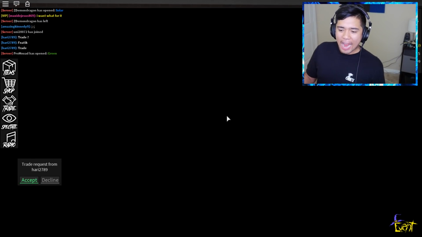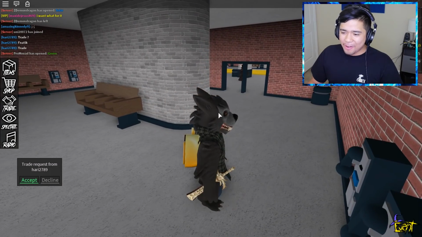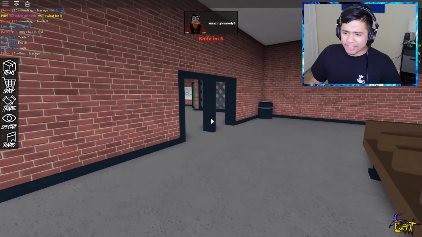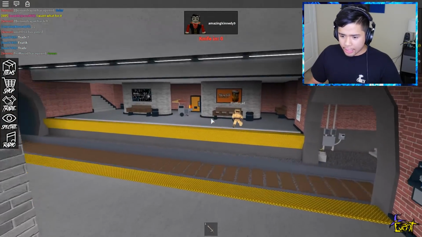All right, guys, we are heading into round two. Who am I today? Oh my gosh, this freaking werewolf. This is so weird. Okay, we're going for, I think, Dracula. Amazing Kennedy 9. This Dracula is so weird. Is it him? Nope, nope, nope. You're good. You're good. Oh my goodness.